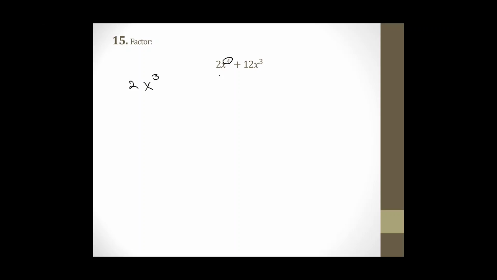Now, if I'm using the GCF method, I have to divide each term by the GCF and write in parentheses what's left over. So if I have 2x to the fourth and I'm taking out 2x cubed, I'm left with just 1x. And 12 divided by 2 is 6. I had x cubed in the bottom, so it's gone. It's just 1, and 6 times 1 is still 6. So the answer to this factoring problem by pulling out the GCF is 2x cubed times the quantity x plus 6, which in your packet is answer choice A.